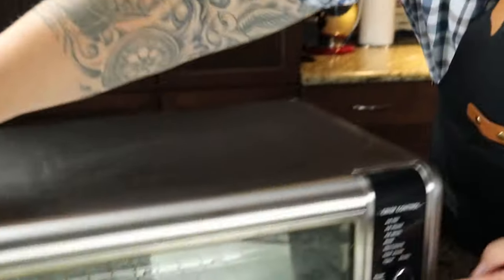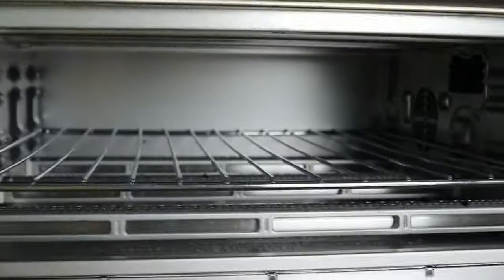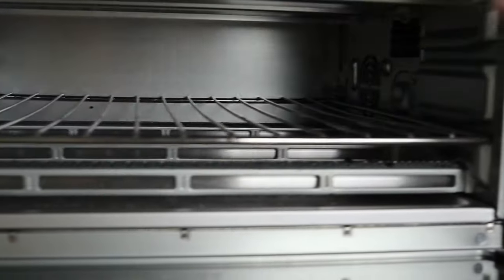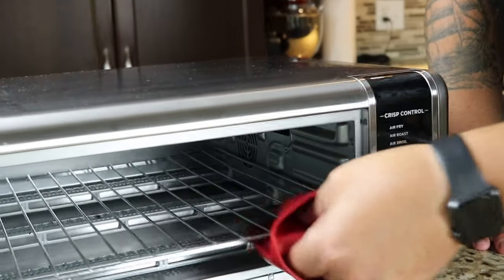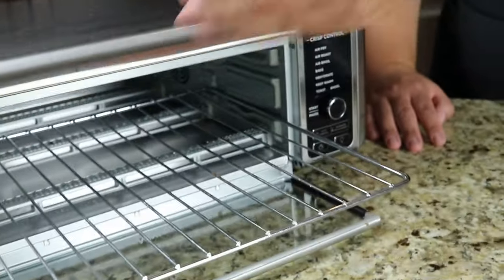I've had this for about a month and what I can tell you is it's very kid to preteen to teen friendly — we're going to do some tests later in the video to show you how kids can cook themselves in a safe manner. The biggest thing I don't like about it is how small and narrow the opening is. Previous toaster ovens I could reach in and flip something, but in this case you can't. You need to have an oven mitt and you need to slide your rack out to access everything — kind of a downside given the small opening, but the capacity is huge.